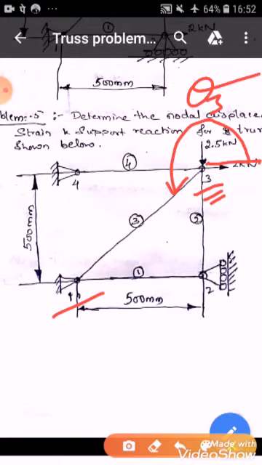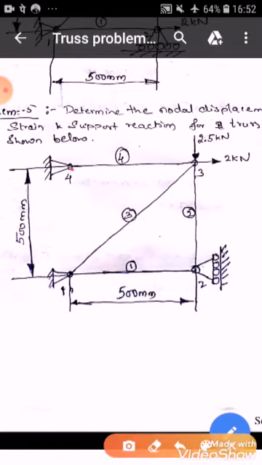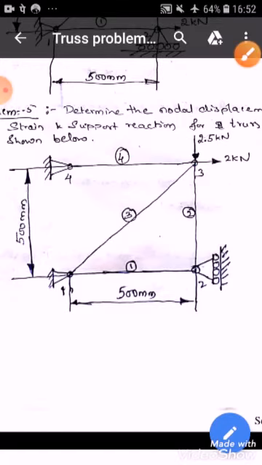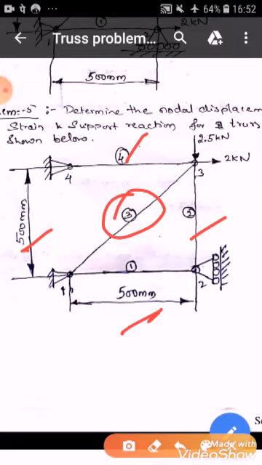And coming to element number 4, element number 4 is on the top side. It is connected between 3 and 4, so 3 is its local node 1. From here, if I try to measure its angle, it is 0 degrees. So this is the major thing. The rest you can think of. The length of the first element is 500, the second element is also 500, the fourth element is also 500. Only the length of the third element has to be determined using the Pythagoras theorem again, square root of 500 square plus 500 square. Done.